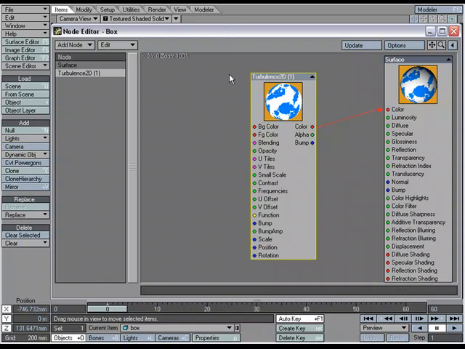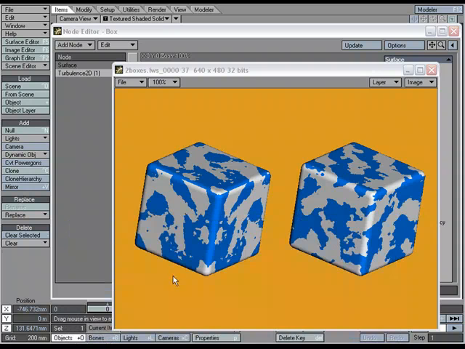Let's do another test render. Okay, and as you can see, it does map on all sides as you would expect cubic to do, whereas on the 3D texture it is seamless and the pattern carries out throughout the object. Here we've got the same pattern being tiled. See this spot? Well, here it is here and here, and we've got the mirrored image right here. Kind of makes an ink blot, which you might want that effect. But it's not the same as a seamless texture that is carried over the entire object. So it's more like the 2D, like an image map, mapped using cubic.